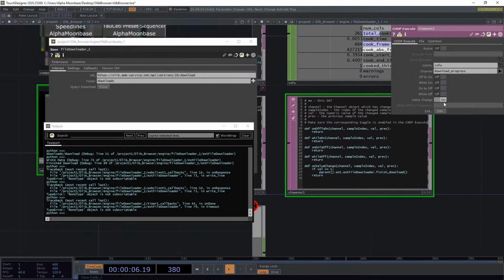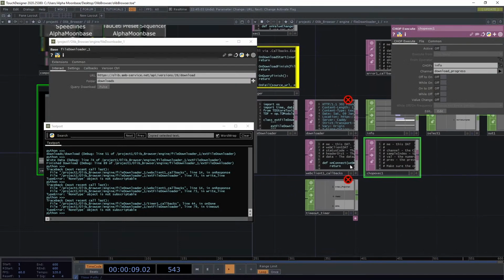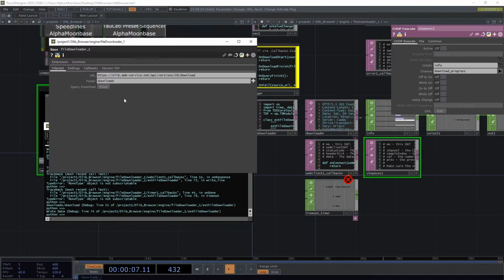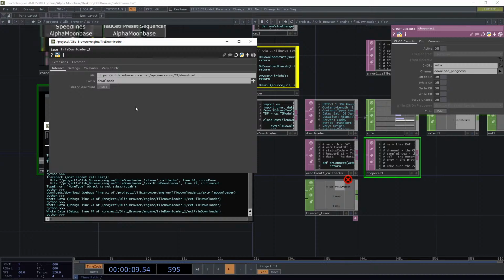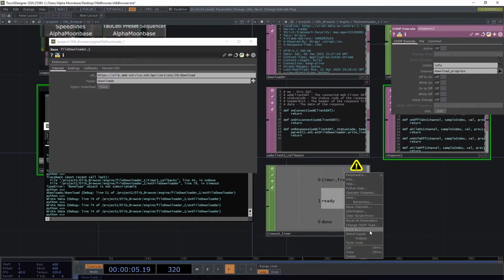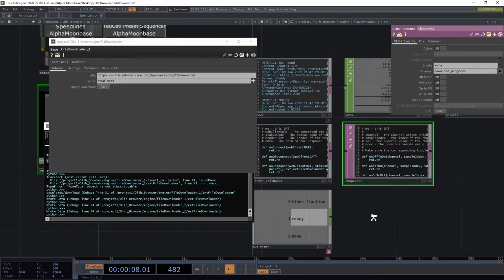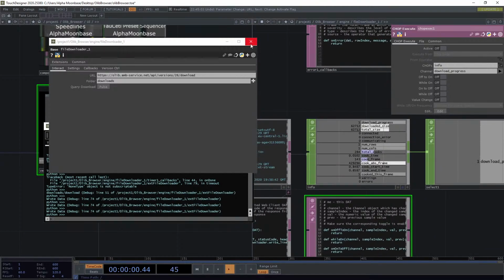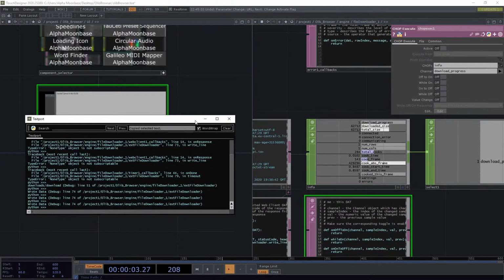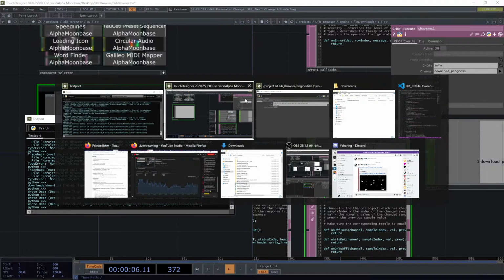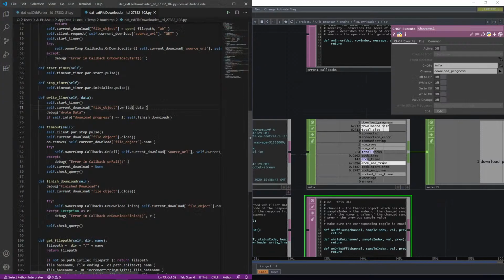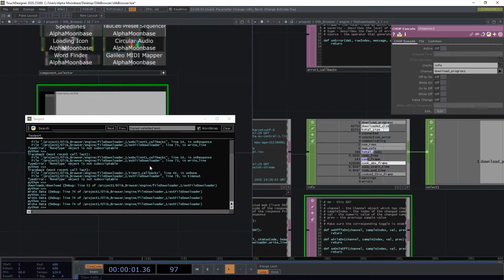That's rather interesting. So let's turn this off here. Seems like you are the culprit here. So still not able to do the whole finish. Throw data, but it never finished the download.